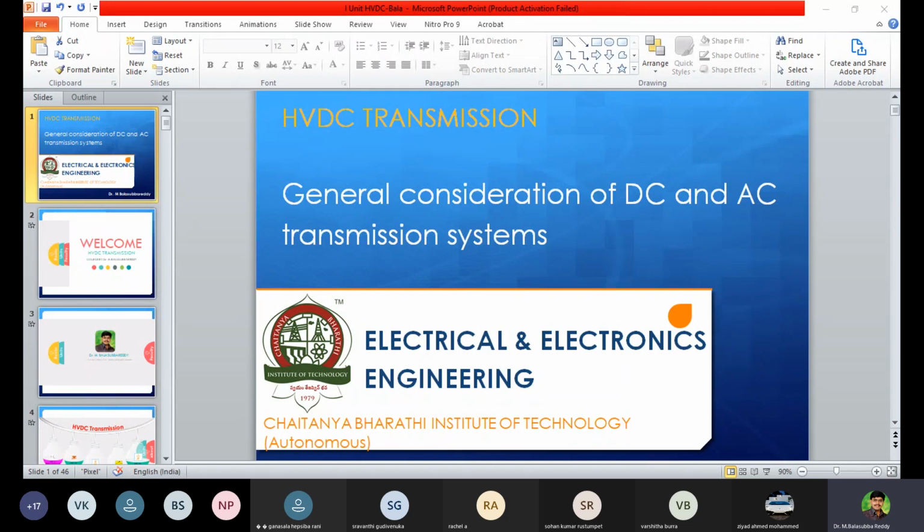Similarly, when you consider the source inductance effect, what will happen? The incoming device and outgoing device will fire together for some duration. That we call the overlap angle. That is a very sensitive parameter in HVDC transmission. Here I call the device a valve. A valve is nothing but a device, like a thyristor. We hold this as a thyristor only, because the power station consists of both rectification and inversion, and both need thyristors. So in common notation we call it a valve: valve 1, 2, 3 and so on.